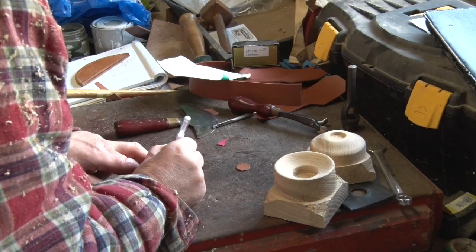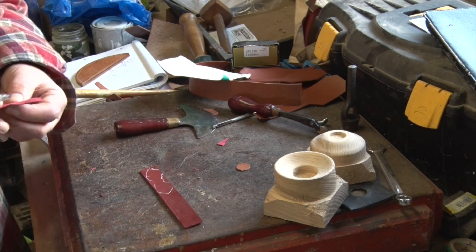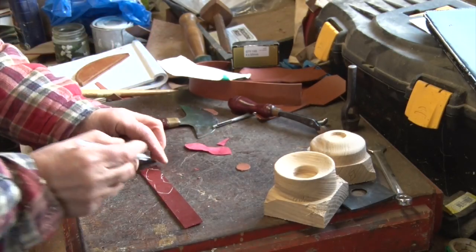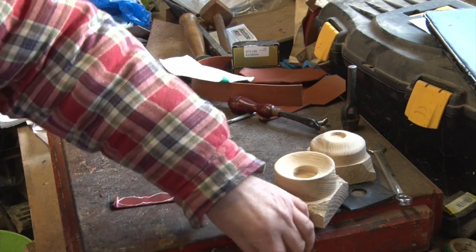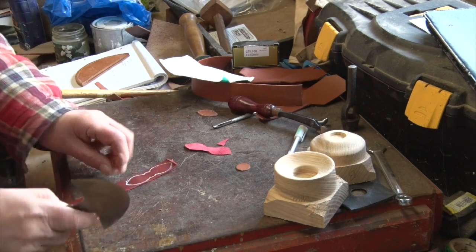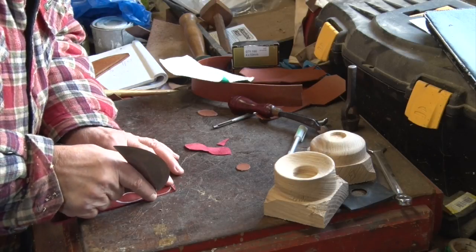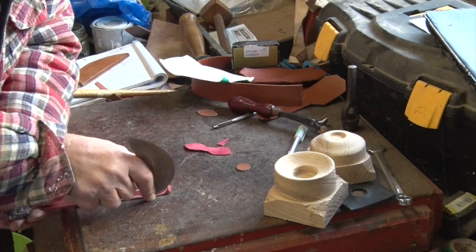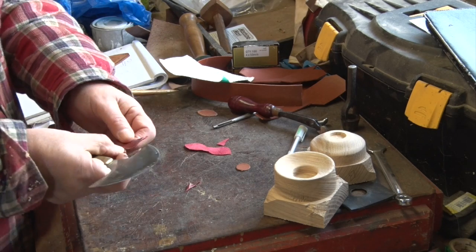But the trouble is, now having thinned out the back, it's very rough, and very hard to draw on. So all we've got to do now is to cut it out. Now you can do this with a pair of scissors. I did try earlier with a pair of scissors, but I actually got much better results cutting with a saddler's knife.